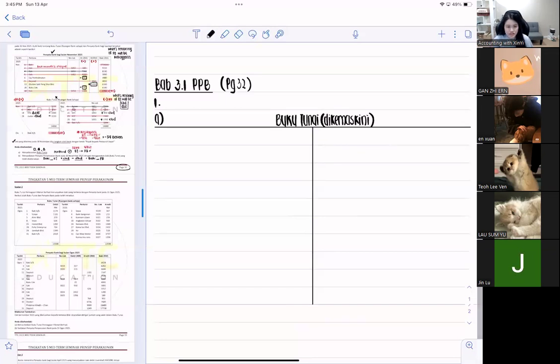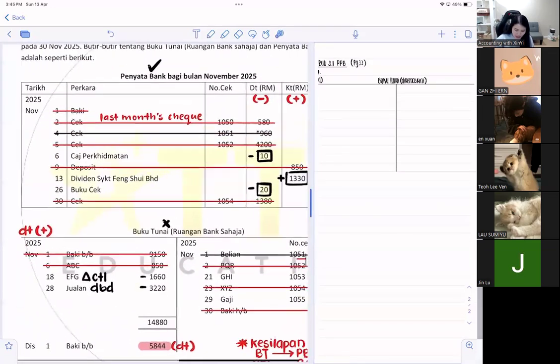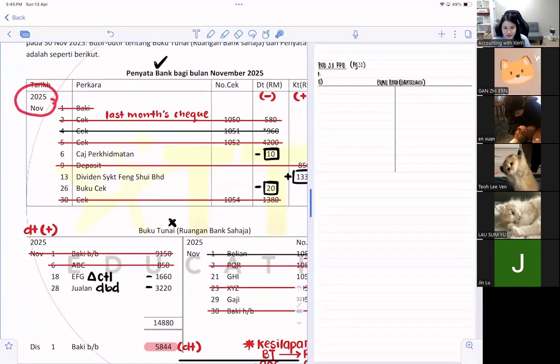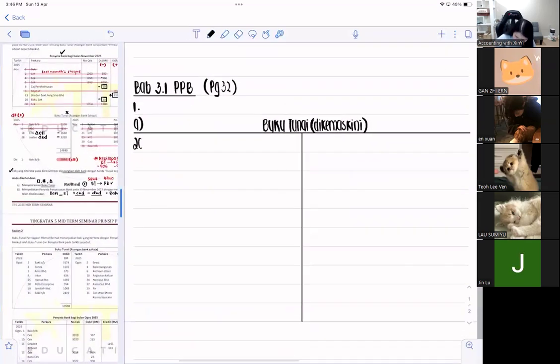Now, the best part about this chapter is that you don't have to be concerned about dates, because we're doing this kemaskini during the end of the month, right? Okay, so exactly which month are we preparing for? We are now helping them prepare for 2025 November. We're living in the future, okay? Right, so for both sides, we will put 2025 November 30. Just put the end of November.